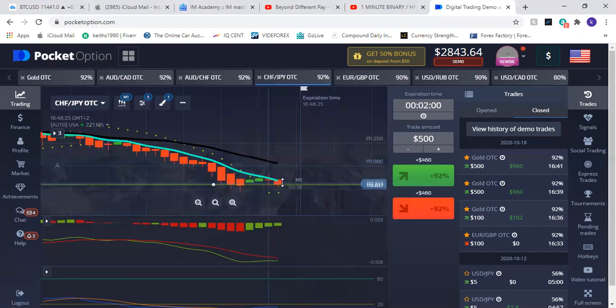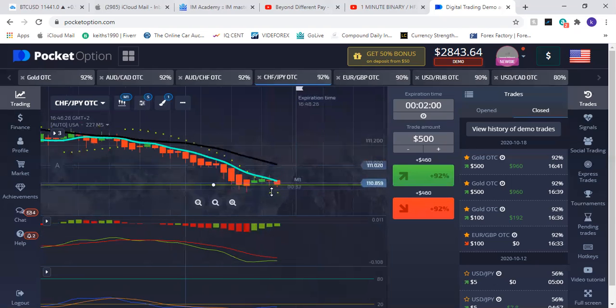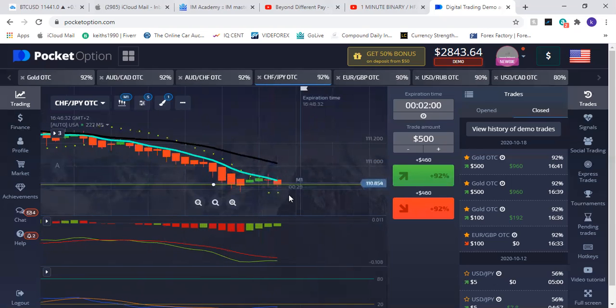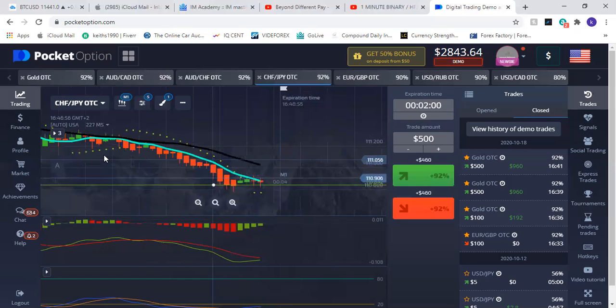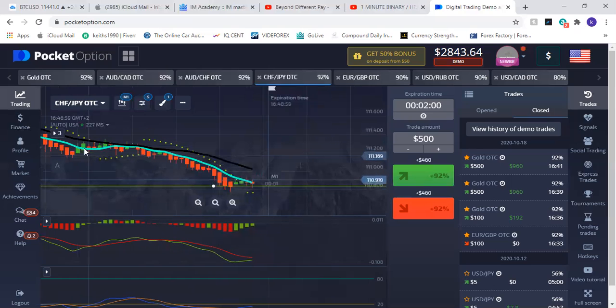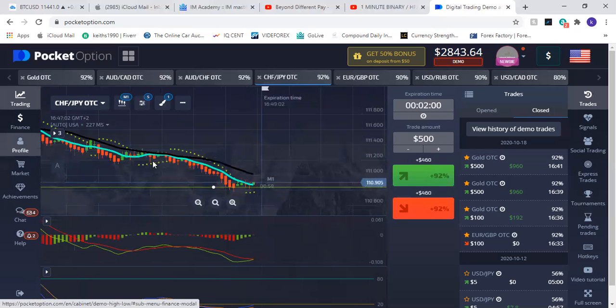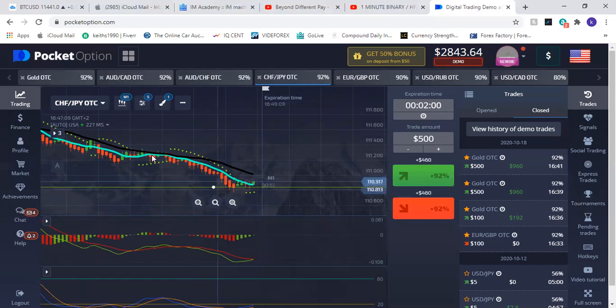In this particular situation, since it's been such a downtrend, I have the parabolic dots giving me the confirmation, but I'm simply waiting on one of these 1 minute candles to close above my 8 moving average. Again, it's an SMA 8, which is my blue line. My 8 moving average sticks really close to the candles, and I like to use it because you'll become immediately aware that the trend is shifting, because it literally rides the candles. If you see these red candles, they roll below. Anytime the candles are below the 8 moving average, you're going to see predominantly sells. And anytime the candle breaks above, you're going to see buys.